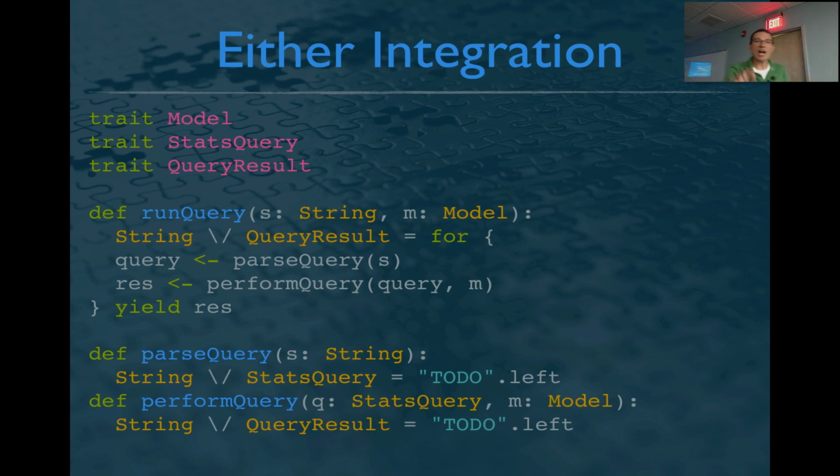And so what's the type of that variable query on the left side there? Right, stats query. Because you're flat mapping through, and the right-biased either provided by Scalaz says I can break out of this computation, in a sense, and I'll let you worry about just the right side. And as soon as I hit a left, I'm going to break out. So in this case, query is a stats query, and res is a query result.